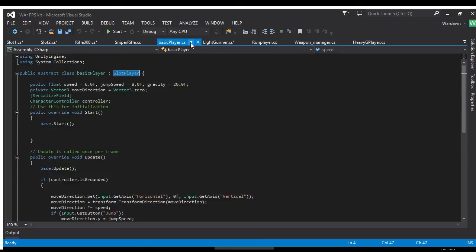It's an abstract class. Basic player is just basically the basic player. Okay, it's a very basic controller. No running, just walking around and falling and stuff like that.